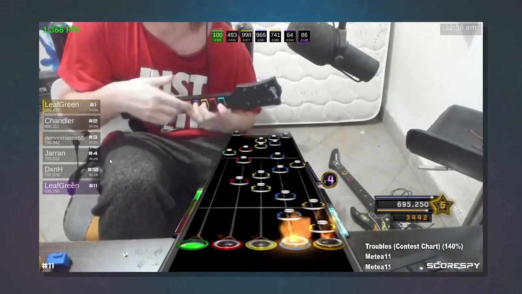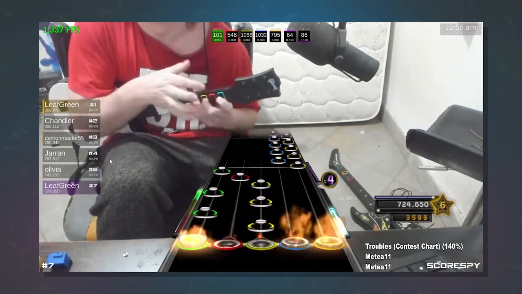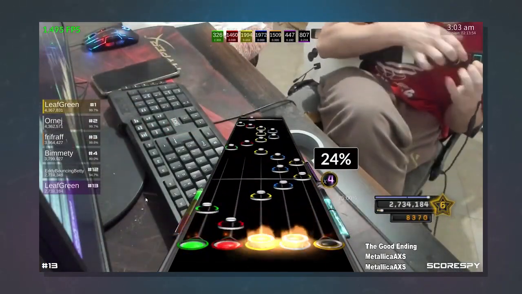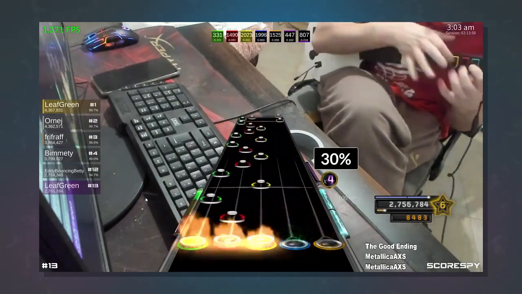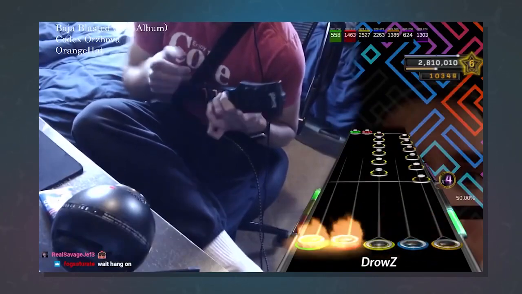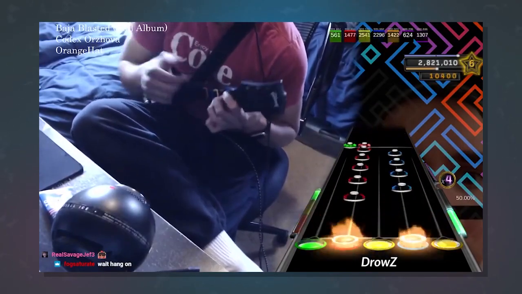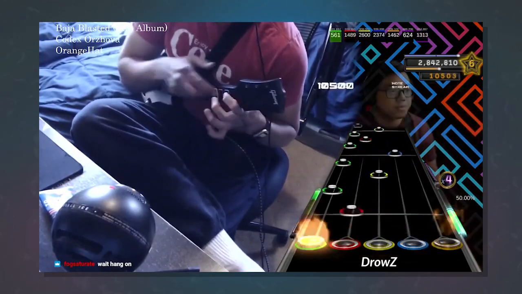Leaf Green got a couple awesome FCs this month. First off with a new speed world record for Trouble's Contest chart by Mateel with a 140% speed FC. He then went on to get the second ever FC of the Good Ending, which is a 12-minute tapping gauntlet. Very talented gameplay, Leaf. Drowsy got the first ever FC of Baja Blasted full album, leaving 2 songs remaining to be FC'd from the base set list of Marathon Hero 2.